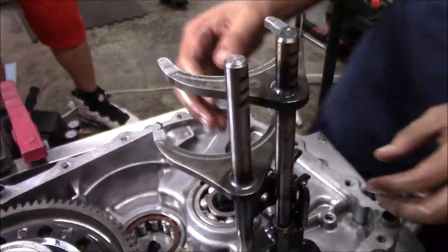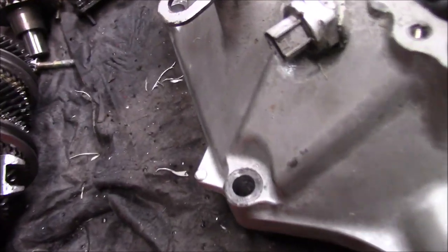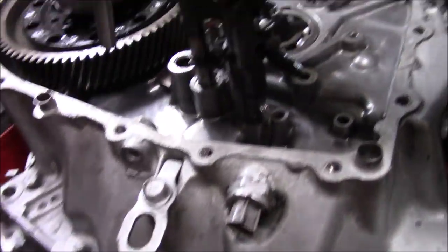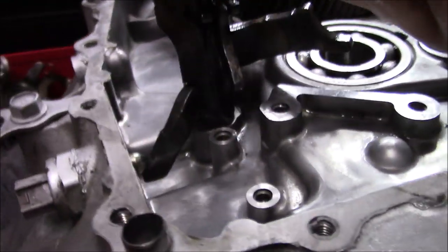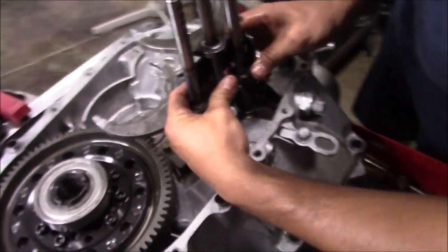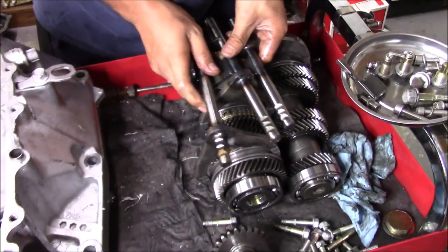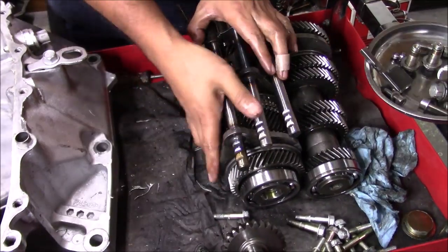And what you wanna do is get all these aligned right over here. So all of these have to align up. So we'll get the third one. We'll line him up with the rest of them. So once all these are aligned up, they're pretty much set where they need to be. So now we're gonna put them right back the way they are onto the gear sets. And you might have to move them around a little bit, but as long as they're pretty much oriented where they need to be, you can wrestle them around.